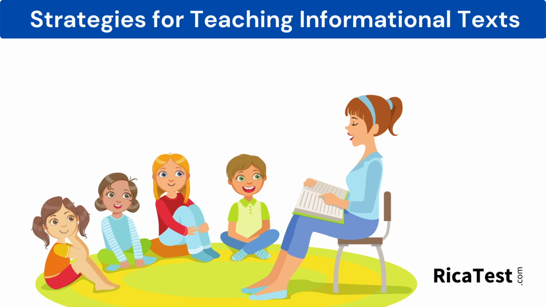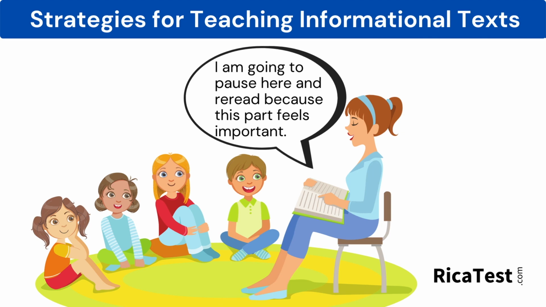And this is where the teacher uses the think aloud strategy to model reading a paragraph and then rereading it in order, for example, to show them, here I am going to pause and reread because this part feels important. And notice that direct, explicit instruction is so good for the students to understand. Also, here I am going to pause and reread because this part feels confusing. Both of these reasons will allow the students to reread and better comprehend the text that they're reading.